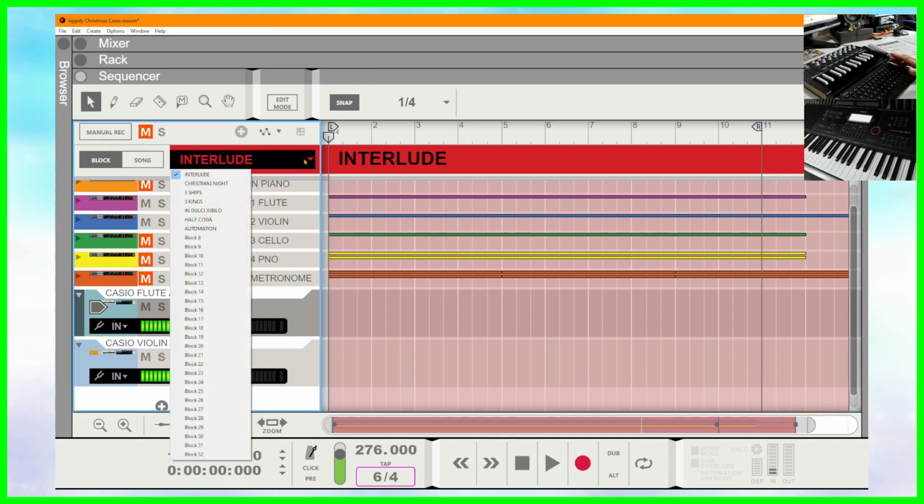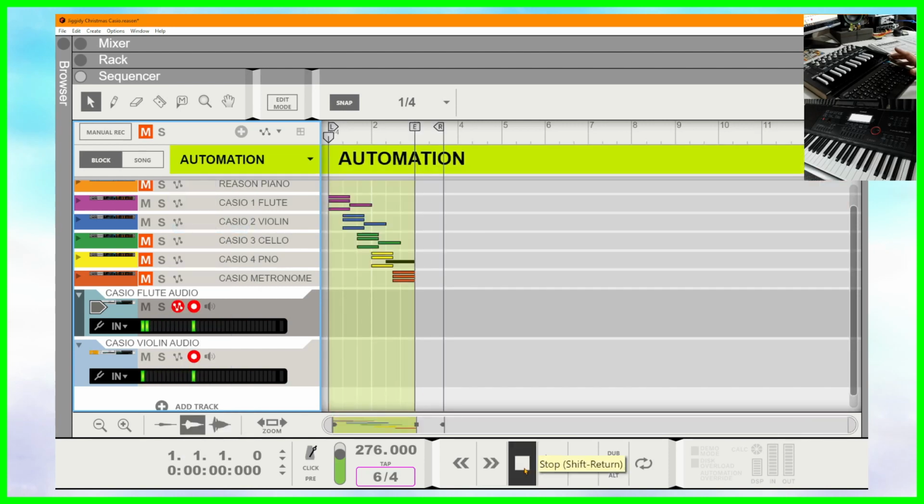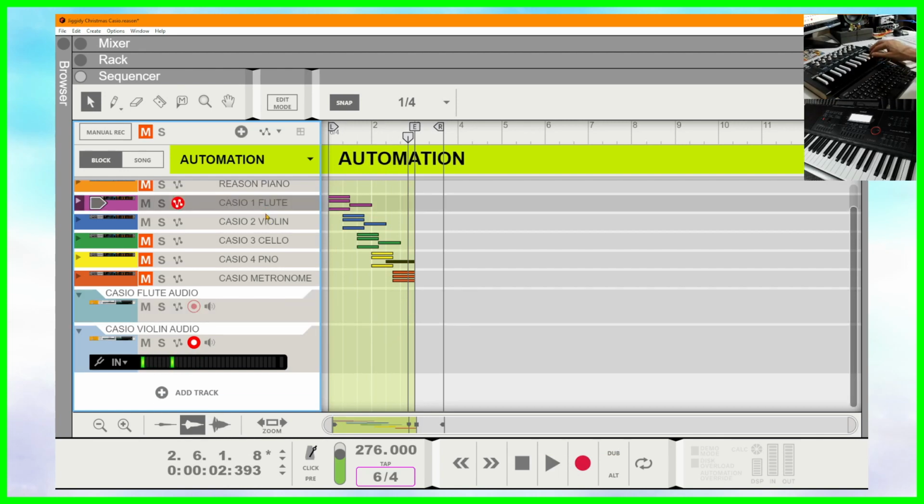I'm going to go back to my automation block and just resend the MIDI data to make sure that my flute and my violin sounds are dry without any keyboard reverb. So the flute sounds dry, the violin sounds dry.